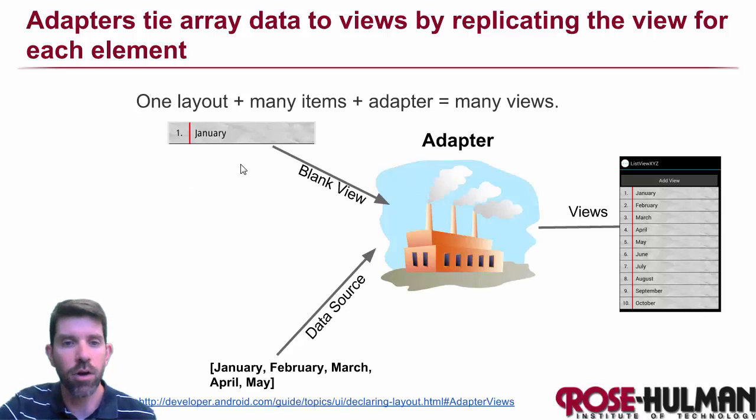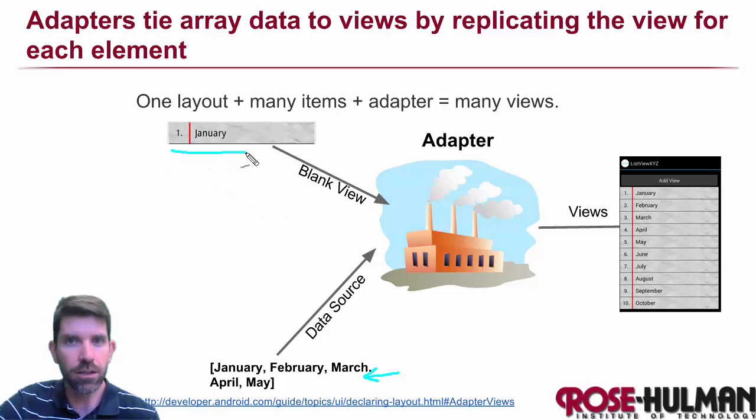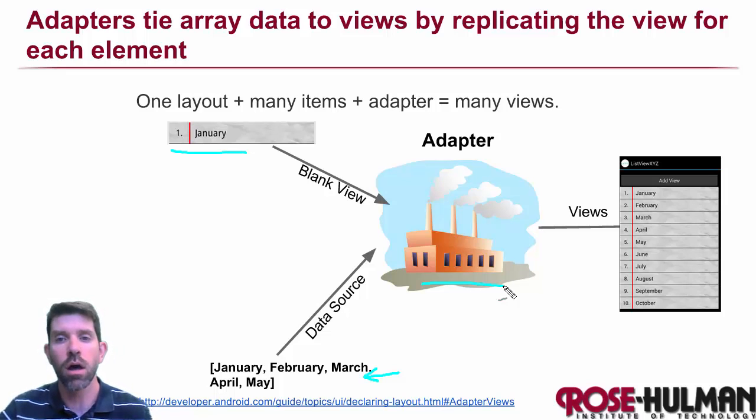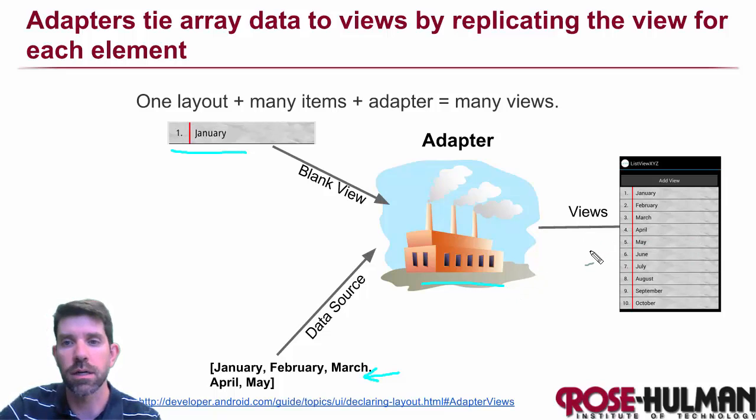What might that look like as a picture? In our app, we're going to have a data source, which is simply going to be an array. Then we're going to take a blank view, a single one right here, and feed these into the adapter, which you can think of as, we have a little clip art here of a factory. It's building or churning out other views that then get kicked into the guy over here, which is called an adapter view, and specifically the one we're looking at right here is a list view. So that's the whole format.